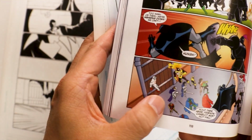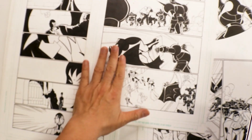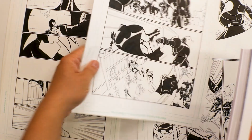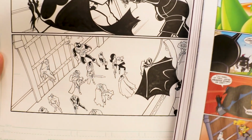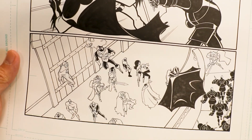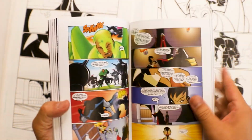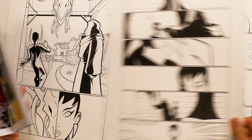Look at all these little guys. And this is the size of maybe one of my fingers. That's how large those characters are drawn. Okay, so there's that. And then we move on to the next page, which is this one right over here. I'll hold that right over here.